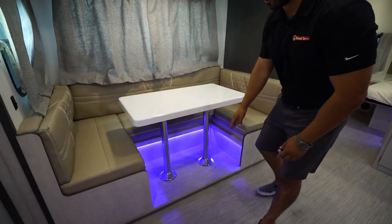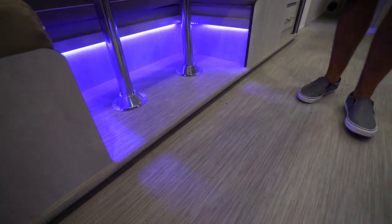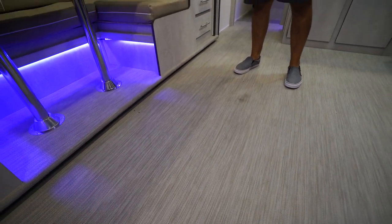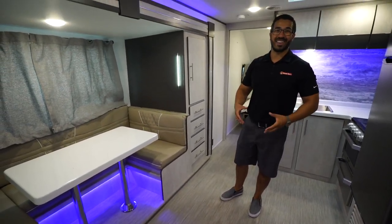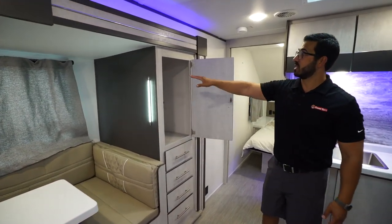I really like this flooring — it's very similar to what they use in the Airstream. They kind of brought it over from the yacht industry. It's very durable and resilient, and although it's a little dirty from us walking in here, it is fairly easy to clean as well.